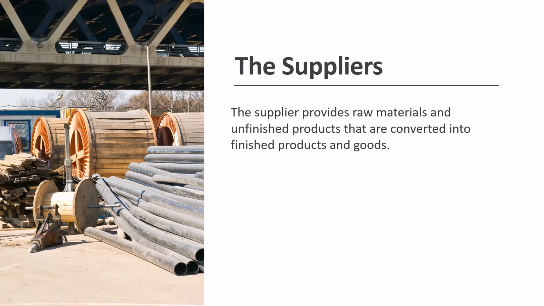The suppliers. The supplier in a supply chain is actually where the chain begins. The supplier provides raw materials and unfinished products that are converted into finished products and goods. The supplier can also be the beginning point of a stream of information. The supplier may also have suppliers or partners who provide raw materials.